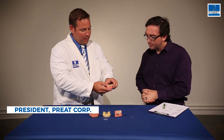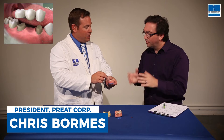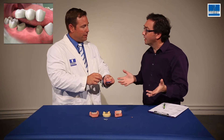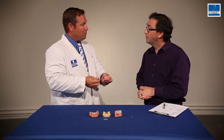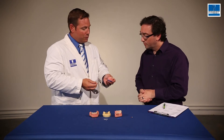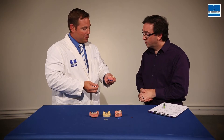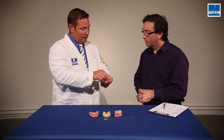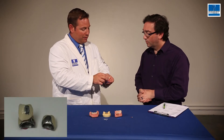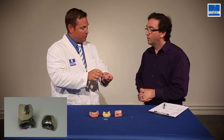Well, very simply, if you were missing a tooth, a lot of times what would happen is the two adjacent teeth would be prepped. This is a little bit back in the day when we were talking about this technique, but it's still used a lot of times when an implant is not the correct treatment modality. So we still do make a lot of three-unit bridges in dentistry, and where a stress breaker comes into play is if these teeth are not parallel or cannot take a full bridge, they're segmented into two pieces with a stress breaker to connect the two.